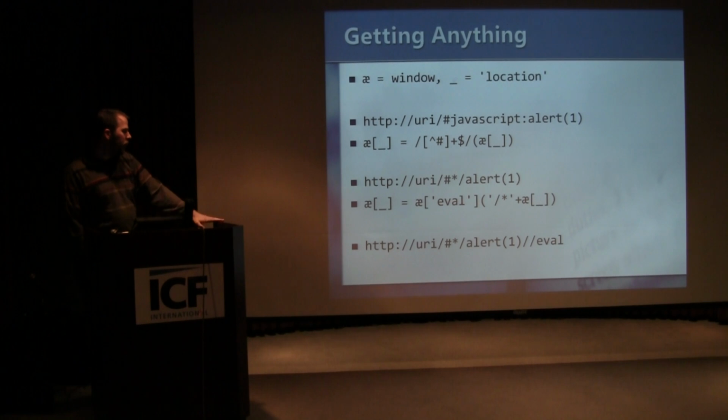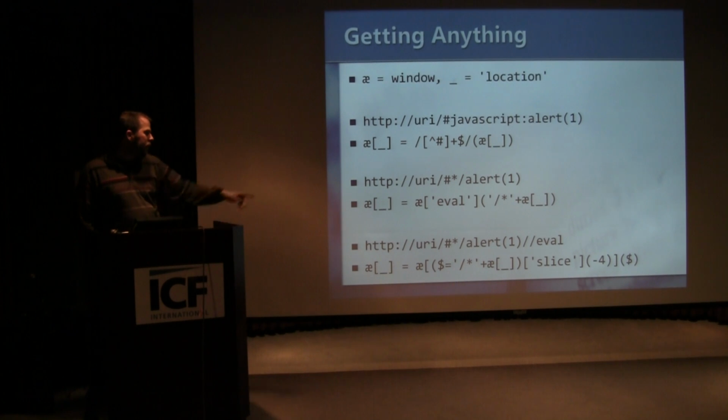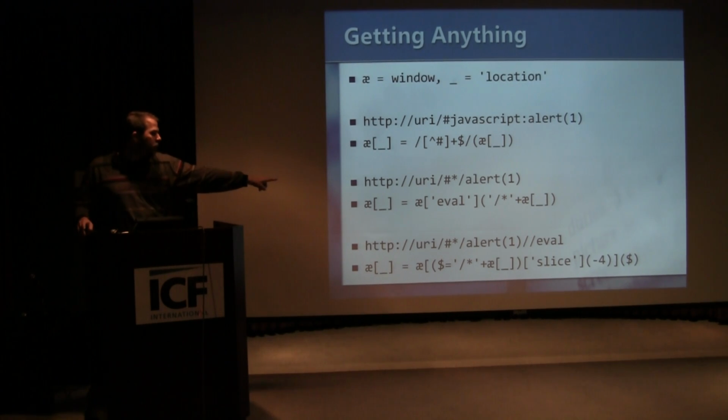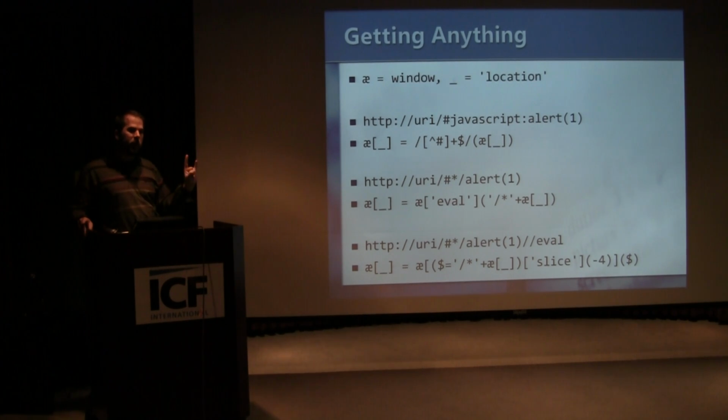Another way, this is one that Lever 1 came up with that was pretty clever, where, since getting the V for eval can be hard, getting slice is a lot easier, and you can just put eval inside of your hash, load it up, and then execute the rest of it from your hash there. So you'll find this exact slice that you're looking for. This is using the slice function to pull off part of the string there. So the slice -4 pulls eval out. Now you have the eval string. You don't have to worry about getting it manually letter by letter. And then you execute it on the rest of the URI, and the comments block everything else from loading.